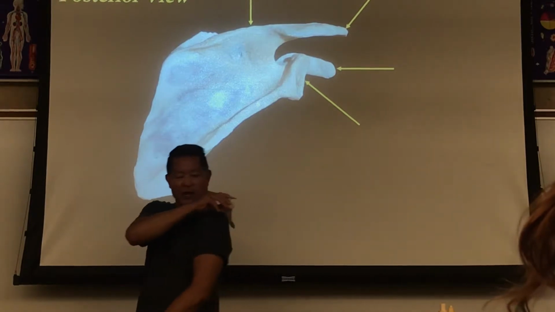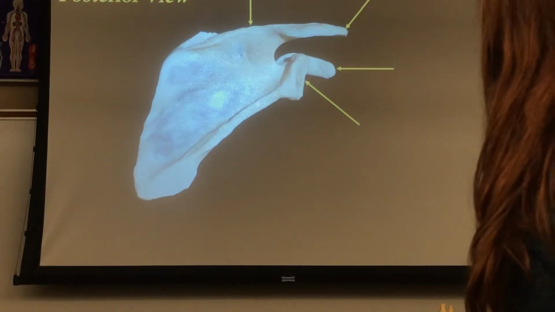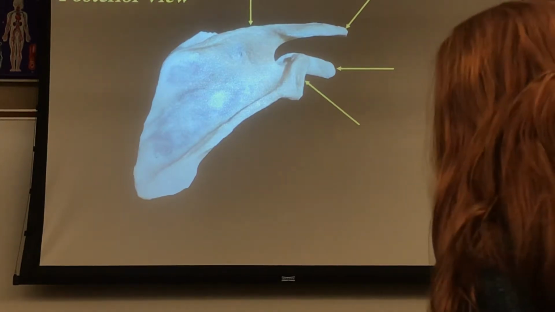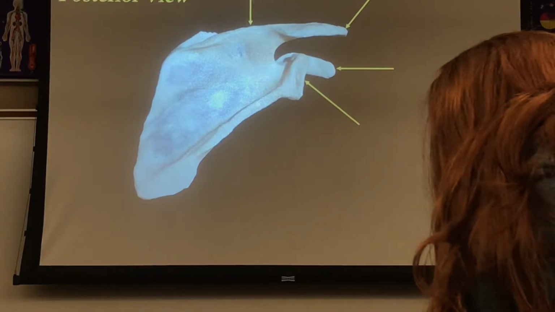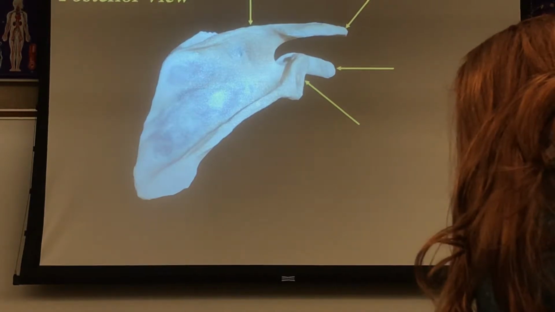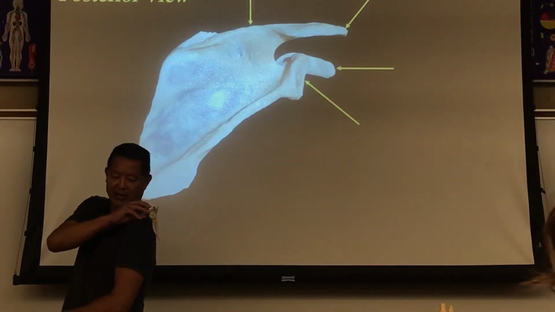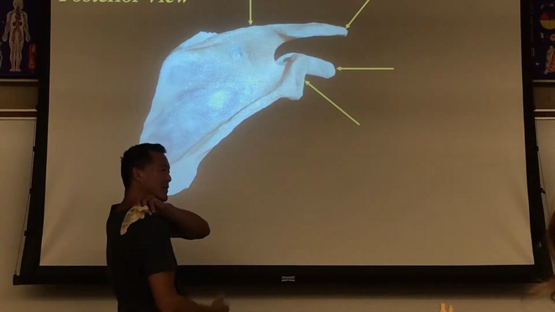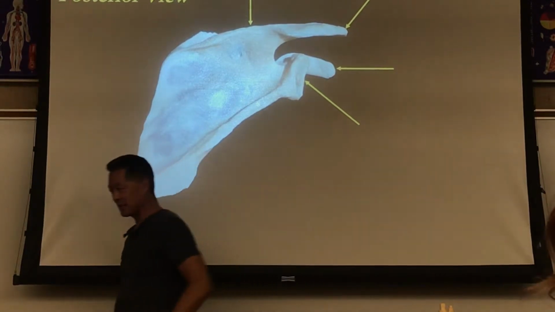If I put the glenoid fossa lateral over here, the spine is anterior, and you can see why you can't have a spine anterior, because it would get caught in my ribs. And you wouldn't be able to do this. It's got to be smooth on the anterior side of the scapula. You can't have a spine anterior, it's gotta be posterior, away from the ribs. So if I go like this, no, that's wrong, because the spine is anterior, it's gonna get caught in my ribs, so I put it over here. Yeah, spine is posterior, glenoid cavity is lateral, this is a right scapula. So those are your two things.